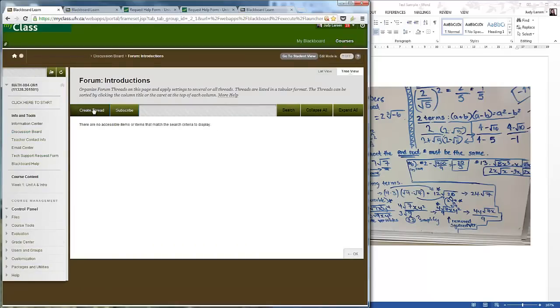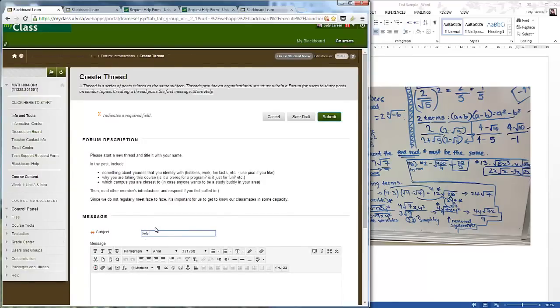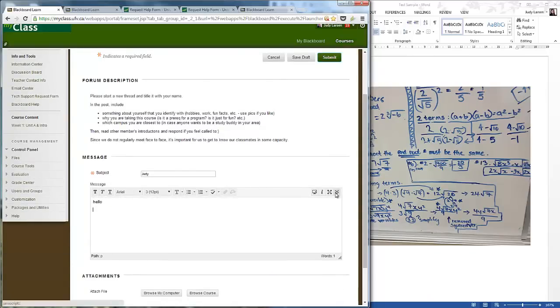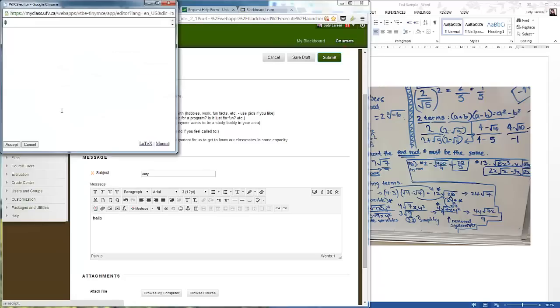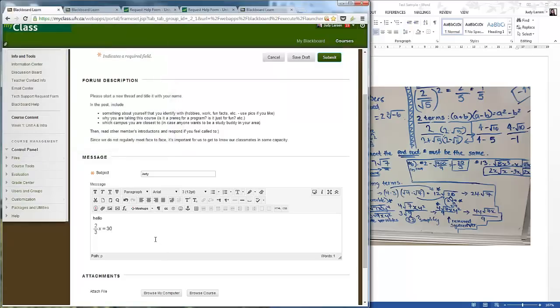Say you're going to your introductions and you want to create a thread with your name. Now in this typing field, you'll see all sorts of tools. These tools sometimes are hidden, so you can show more like that. You can do all sorts of font stuff, exponents right here, that's cool. But there's also this f of x item, which means you can do all sorts of formulas, and you can say like 2/3 of x is equal to 30, solve, accept. Bam, it goes in. So you can do all sorts of stuff like that.